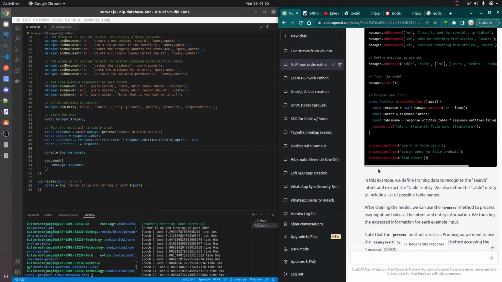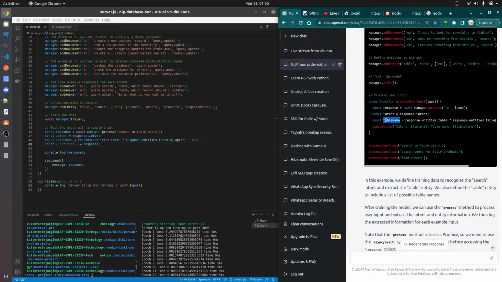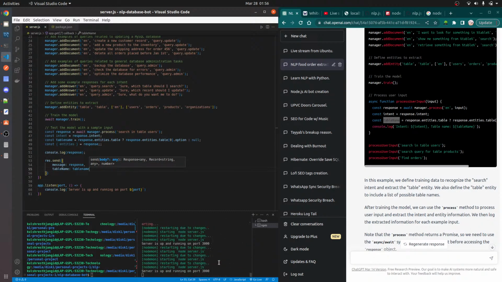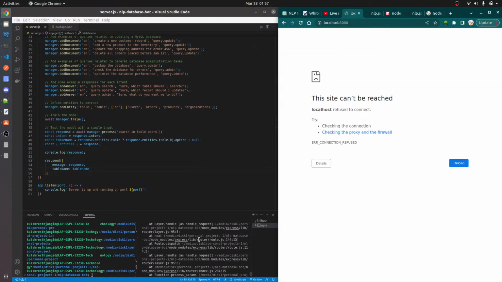Okay, then we have entities here, response. Let's see, then table name and table name. So let's see, are we getting some error? So no, for now no errors. Reload this page and we are getting an error here again.